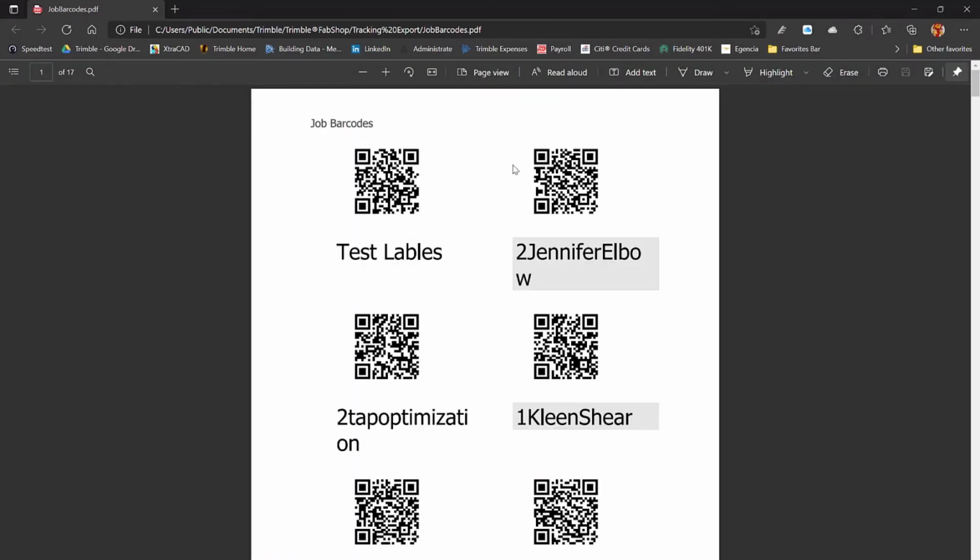Job barcodes do the same thing. So for every active job I've got, and obviously there's rather a lot in here in my case, just by scanning this code, that automatically puts the phone in that mode. So it saves me having to choose off a list. I can just literally hit this barcode. The phone recognizes that as being a job barcode and loads that job up on the phone itself.